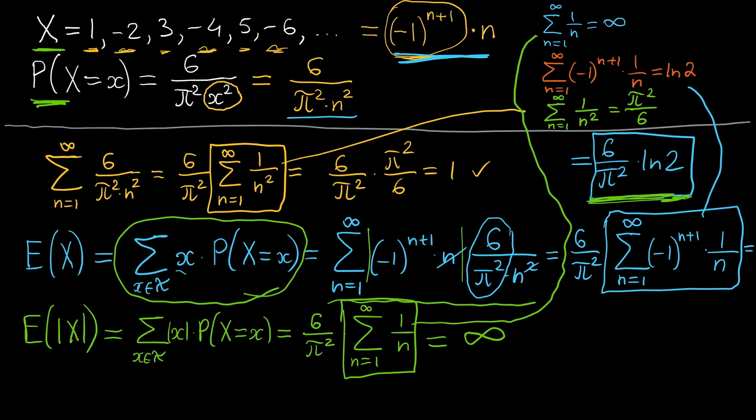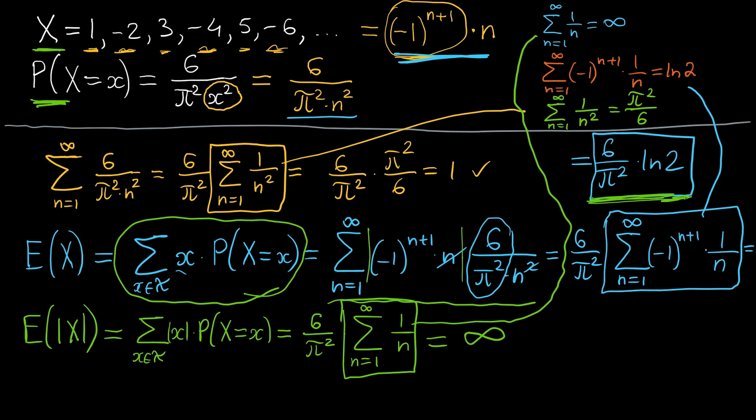And when we switch that order, when we rearrange the terms, we can get a different value for this series. In other words, for this expected value of x expression, currently we got 6 over pi squared times log of 2, but if we wrote the terms in a different order, we could get a different value. In fact, there's a theorem saying that we can get any real number as the value. There is a rearrangement that will get us that.